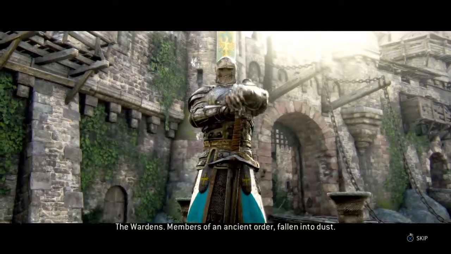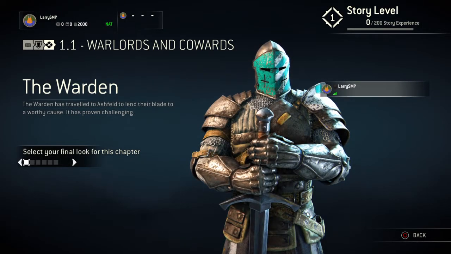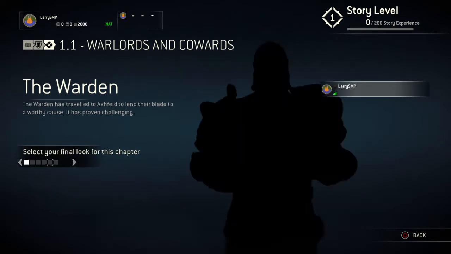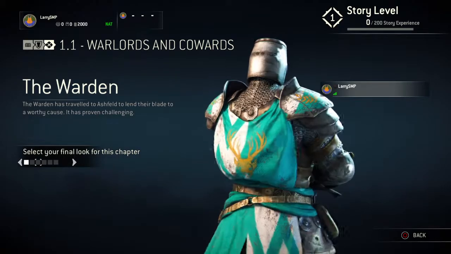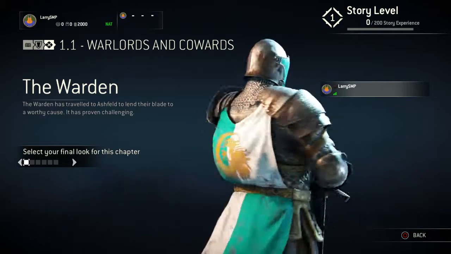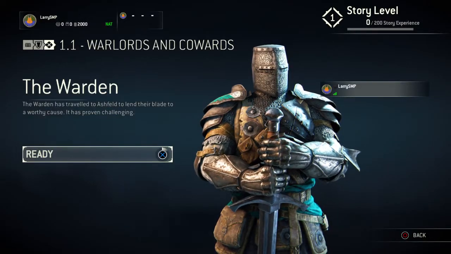So I already did. Wardens, members of an ancient order, I'm gonna skip most of this stuff. Here we go. Okay. So, we're gonna see what my final look would be. Let's go with... I kinda like him. Let's go, yeah. Yeah, I like this guy. So, we're gonna go with him.